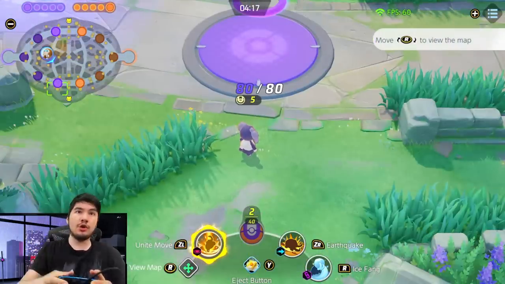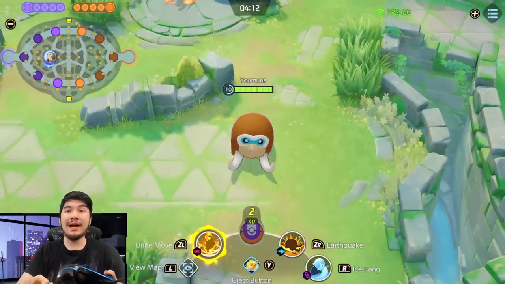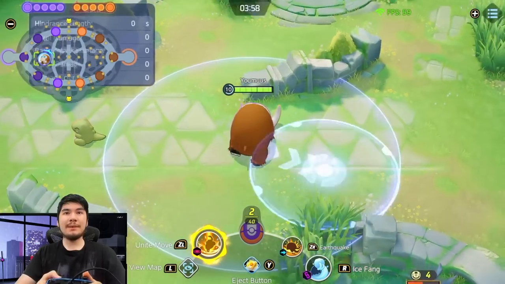Because say this Indeedee here, you can go ahead and throw it by your berries. And they got to really overextend if they want to contest you on it and try and steal it. And then next up is Earthquake.